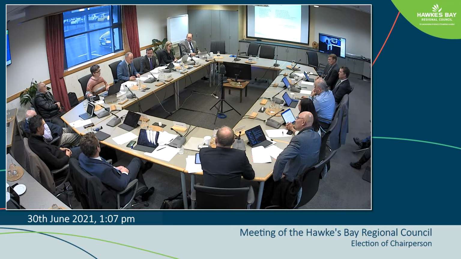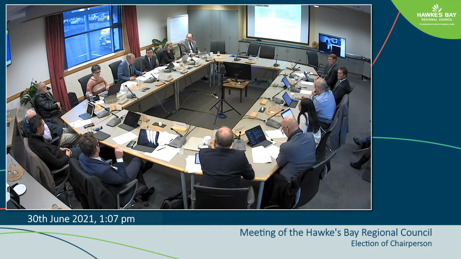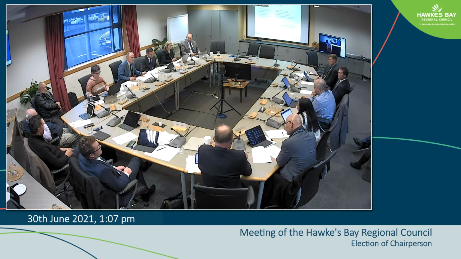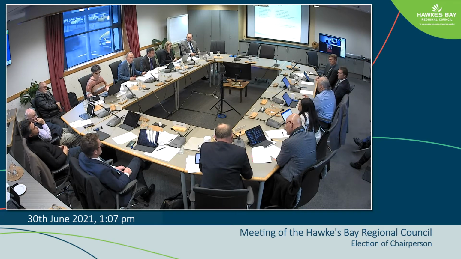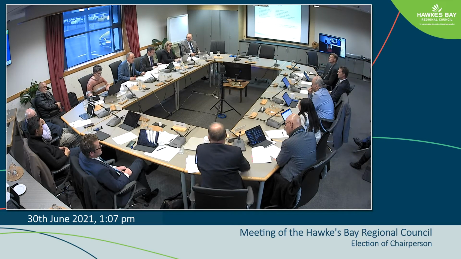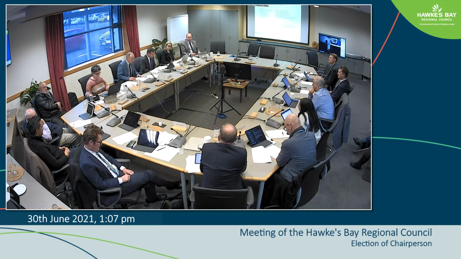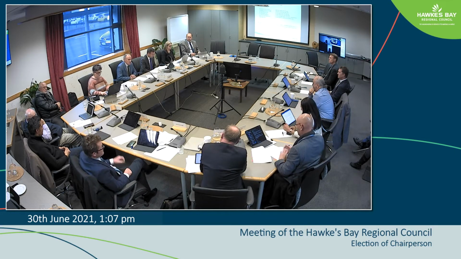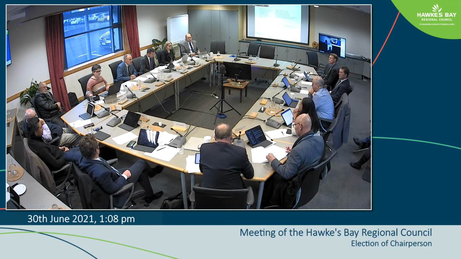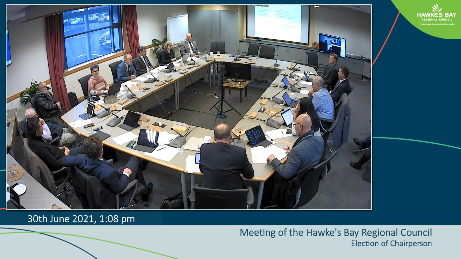So can we have an indication or a mover for the system? Councillor Williams is moving system B for this election, and Councillor Ormsby has seconded that. Do you wish to speak to that? No. So those in favour of adopting system B for the election of deputy chair will say aye. Aye. Those against will say no. That's carried. So system B is the system of choice for this election of deputy chair. So we'll now move to nominations for that position, and I'll call for nominations for the position of deputy chair.